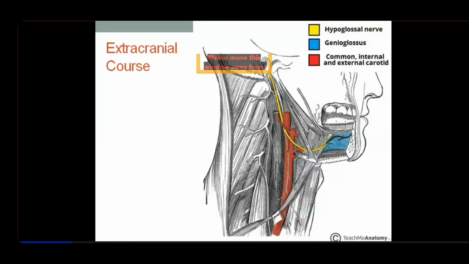So first of all, when you dissect, you'll find the superficial portion of the submandibular gland, and then the mylohyoid. When you remove the mylohyoid muscle, you will find the two nerves, the hypoglossal and the lingual, resting on the hyoglossus. We remove the hyoglossus, and then you will find glossopharyngeal. Remember, glossopharyngeal was the main general sensory and special sensory nerve supply of the posterior one-third of the tongue. Okay, so this was about the extracranial course.